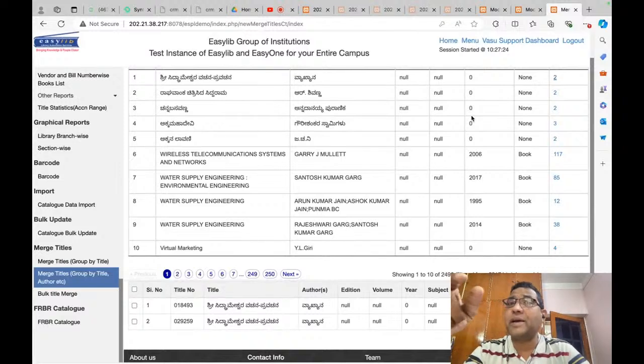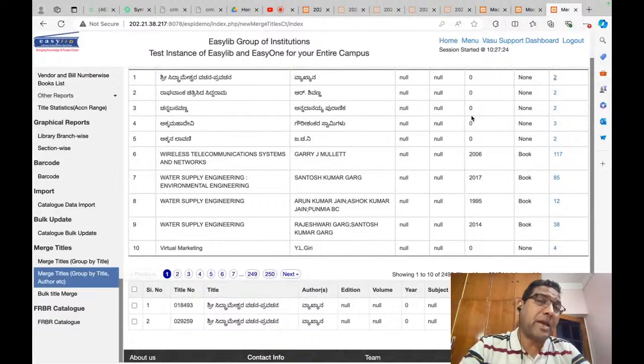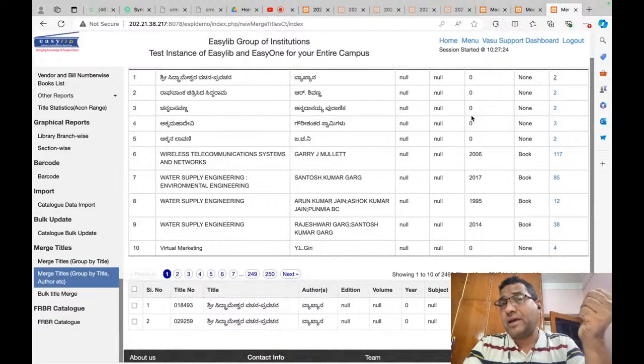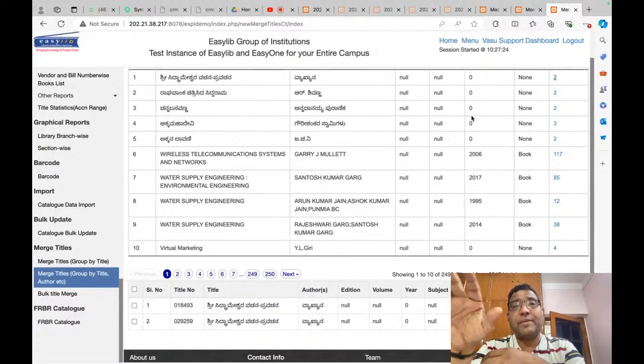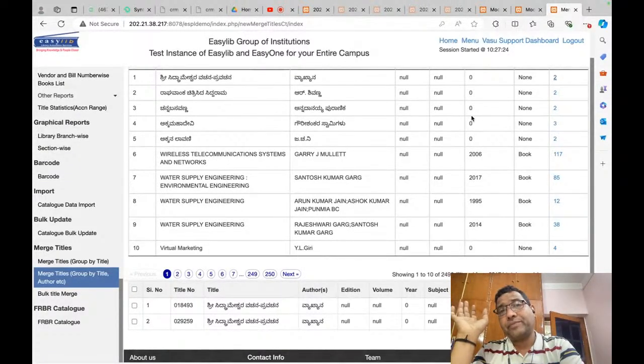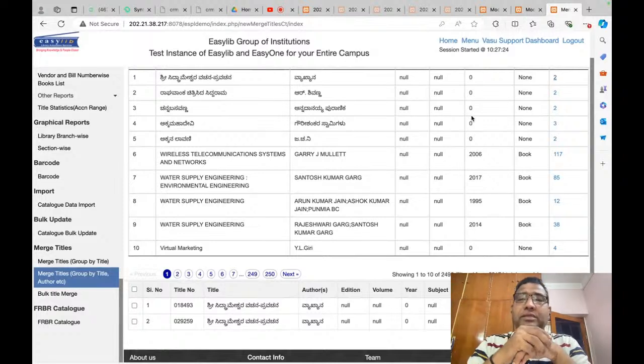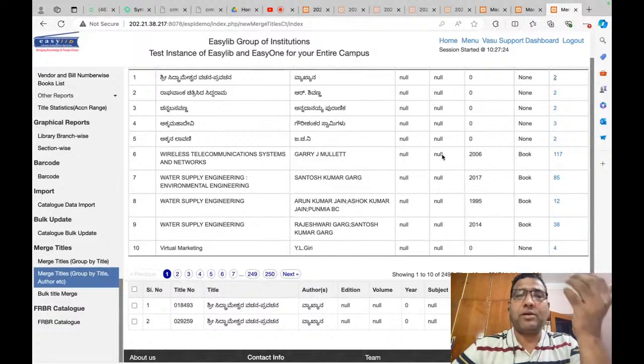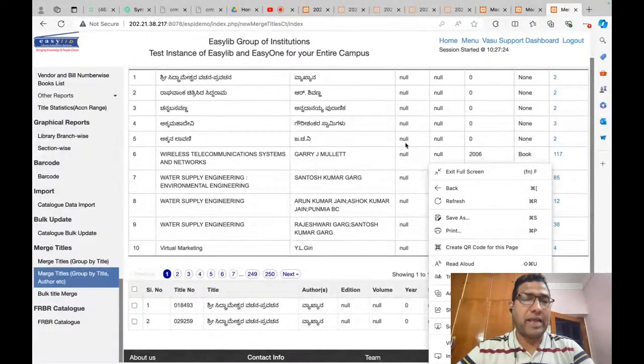We put in additional RAM here. If required, we'll put it in a bigger, better server. All that we do in the background. We also take a daily backup, right? And as far as the image is concerned, we have the periodic backup. That's part of our regular maintenance activities.